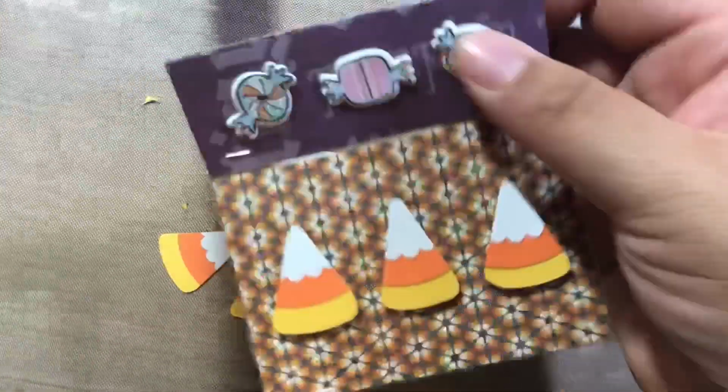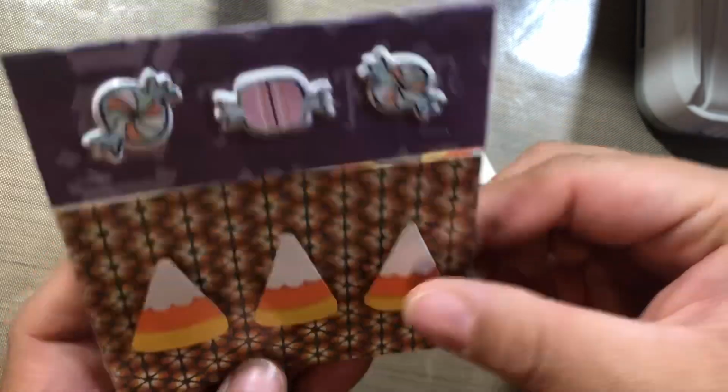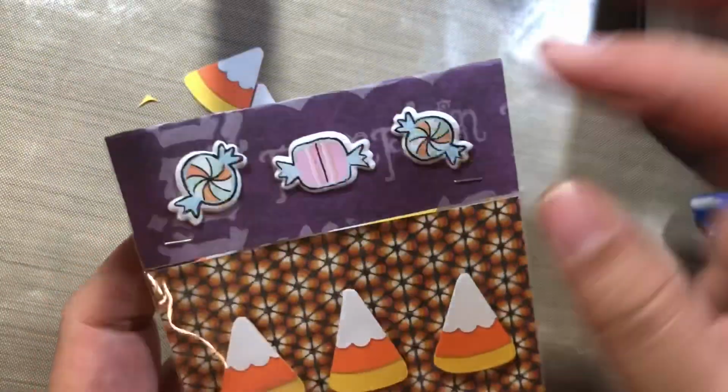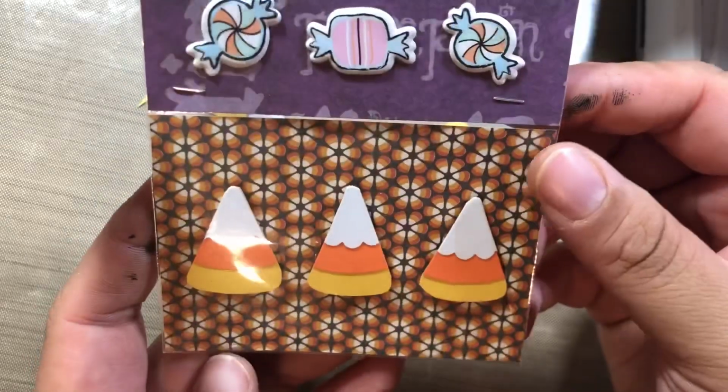Then I went ahead and packaged some up. I put some double-sided tape, which is how I package up my embellishments. Double-sided tape, and then I put on a bag topper and some candy.